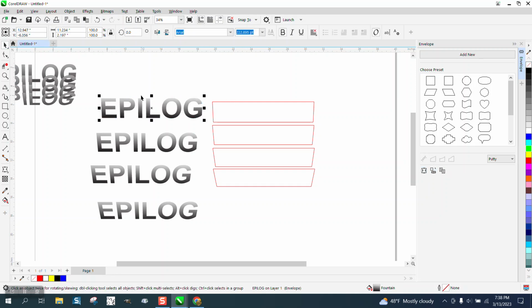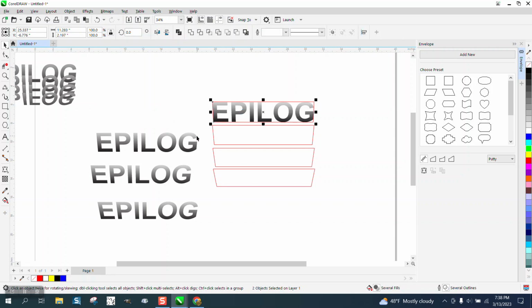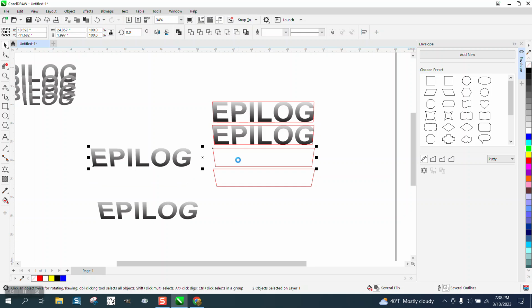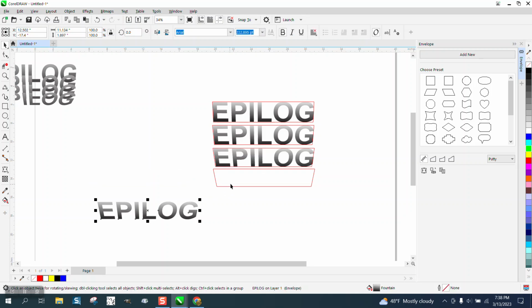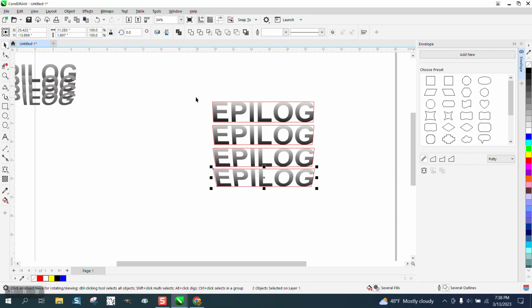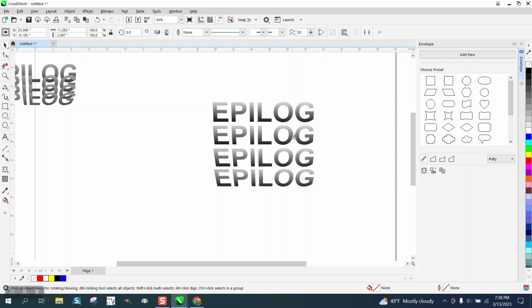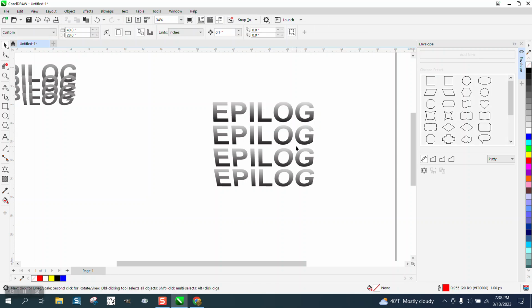Now, if you shift select this one and that one and hit CE, you put it in the center. Shift select those two, CE or EC, it doesn't matter what order you do it in. Shift select EC. Now I would take away our outline. And then you could see how they're not going to be as good as this because I started off with a little bit bigger. And we still got an envelope box there sometimes, so you need to kind of watch out for that and delete them.